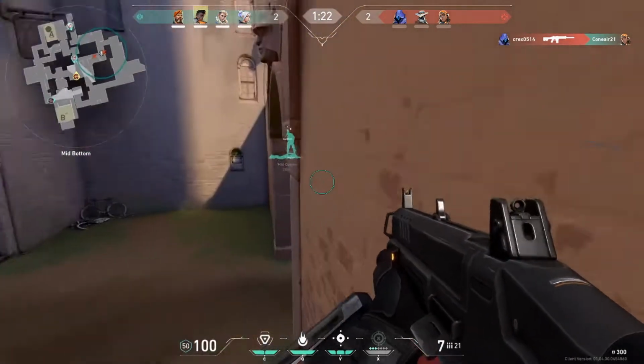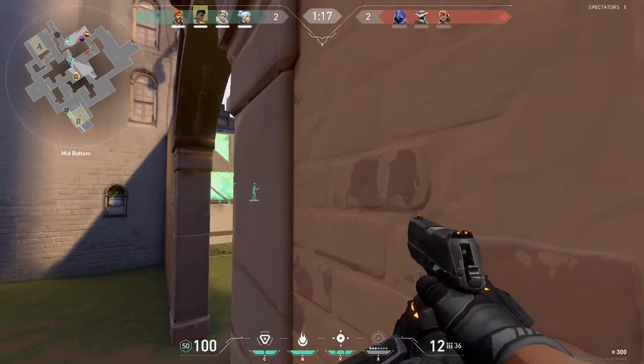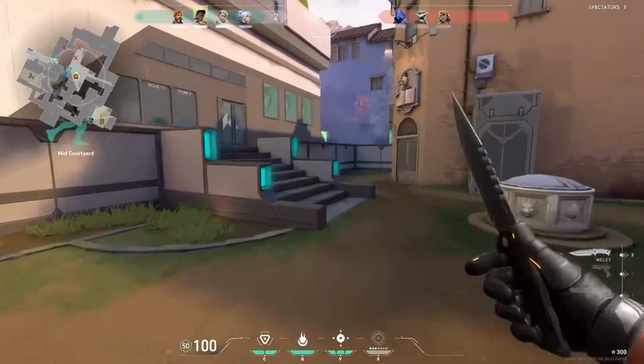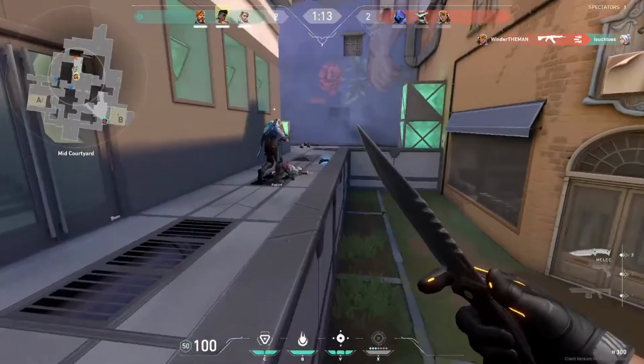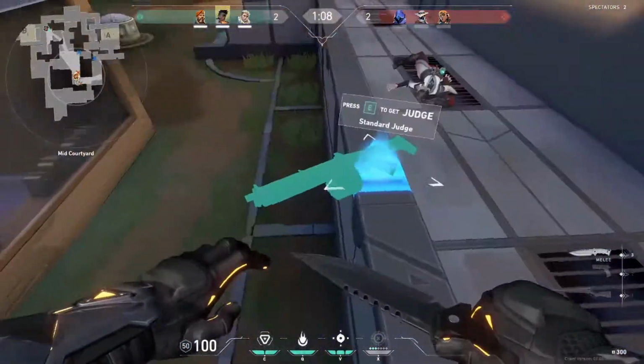You have to win 13 rounds for the game to end, and in the middle of the game, the teams will switch, and the defenders will be attackers and have to plant the bomb, and the attackers will be defenders and have to disarm the bomb or kill the rest of the attackers.